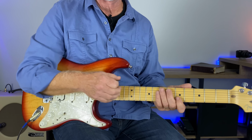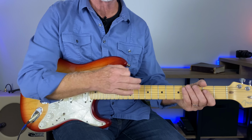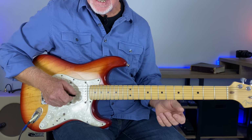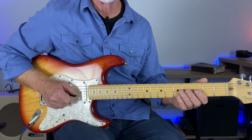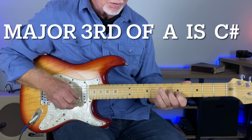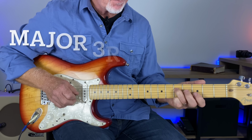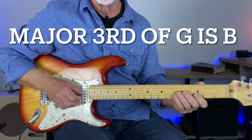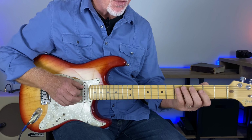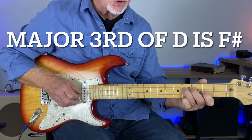And again, this is not an easy thing to do, but you need to know what chord you're playing over as you're soloing. And a great way to do this is just taking the third of every chord you're using. So the third of the A chord is a C sharp note. The third of the G chord is a B note. And then the third of the D chord is an F sharp.